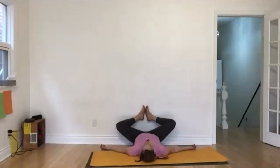Inhale, feel the support of the earth. Exhale, let everything go. Inhale, feel rooted and grounded. Exhale, release anything that doesn't serve you. Breathe gently, deeply in. Breathe gently, deeply out.